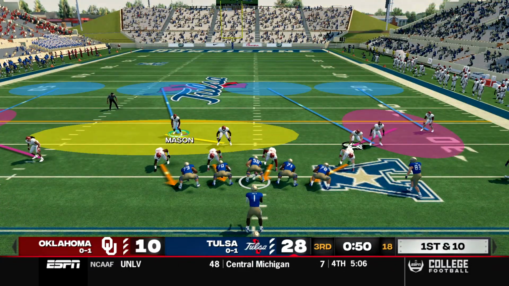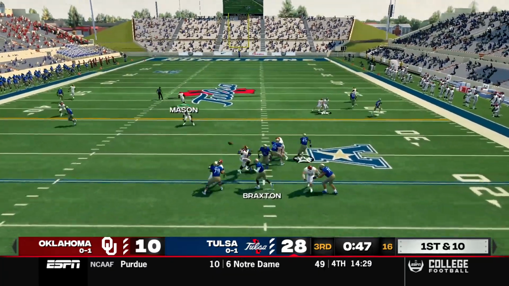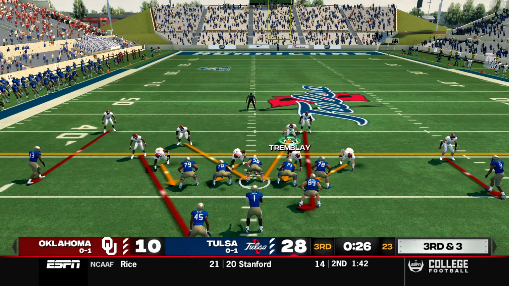Tulsa takes over at about the 25-yard line. And now out of pistol, Braxton will take the snap, step up in the pocket, go to the outside, caught by Jackson, and forced out of bounds after a gain of 9. We jump a little bit ahead into Tulsa's next drive.